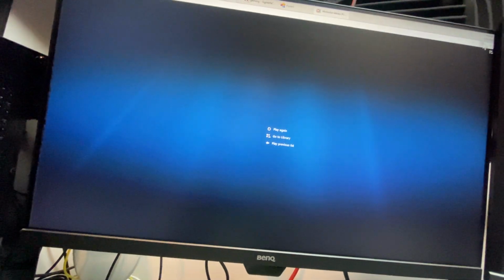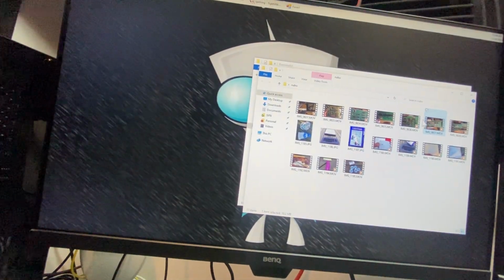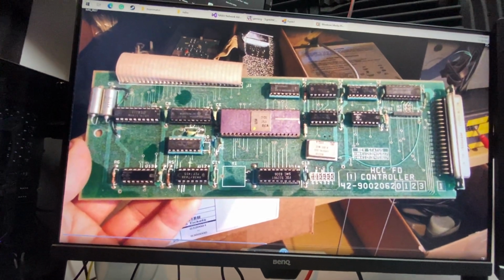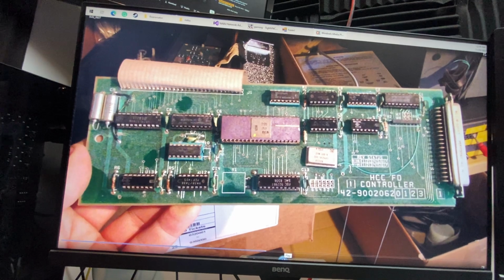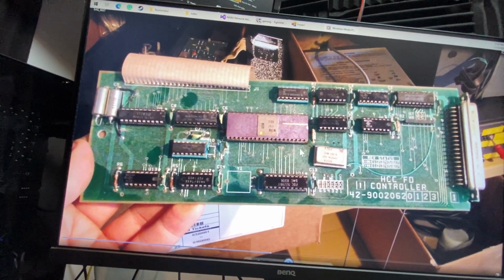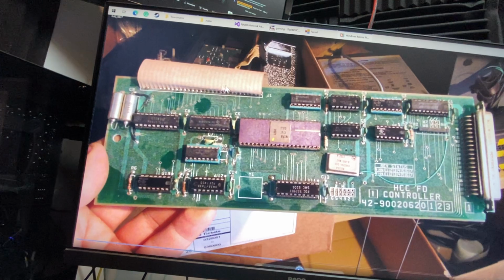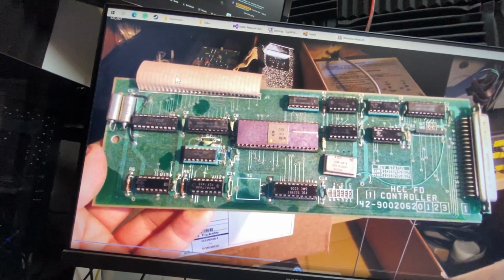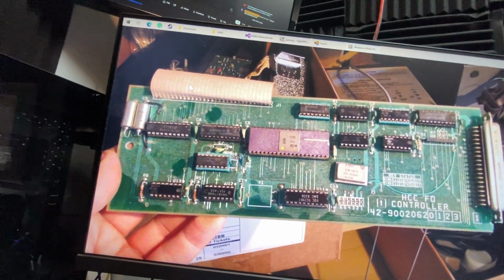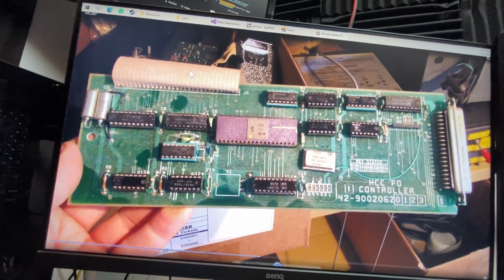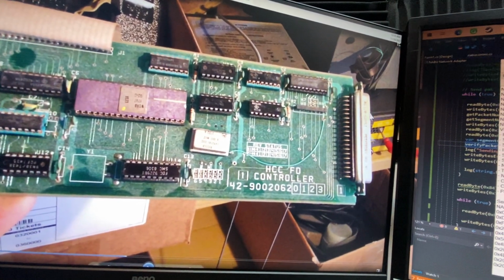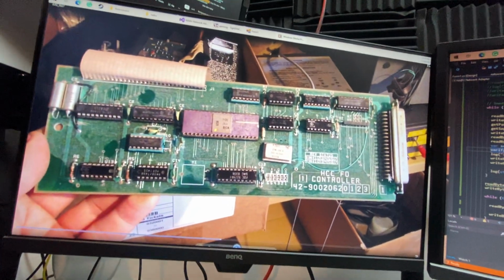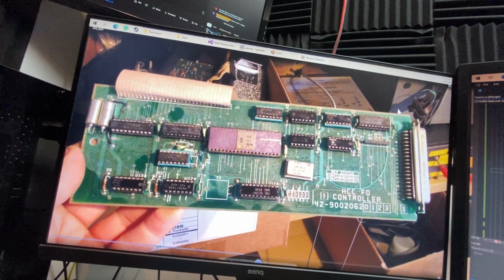An HTC FD controller. No, it's not. It's a floppy disk controller. Let's take a look at that again. Yeah, so this would have been the floppy disk controller for the Nabu. This ribbon here would have connected to the inside of the Nabu. There's a pin in there. I think it's 30 pins or 32 pins or something, and you'll see that in Adrian's Basement video. And then this here would stick out the back, I believe, and this would give you your connection to your floppy drive externally.